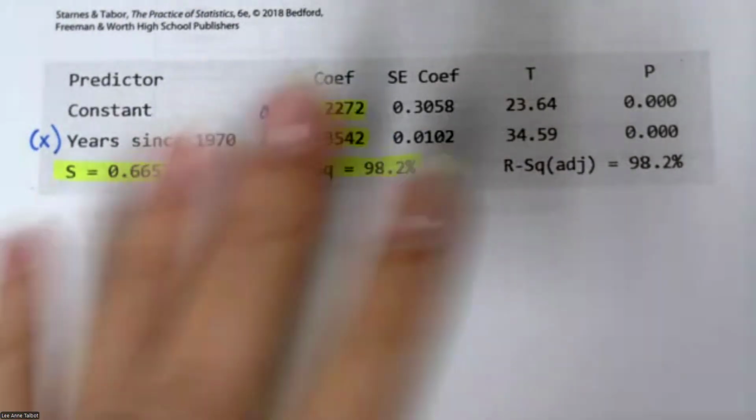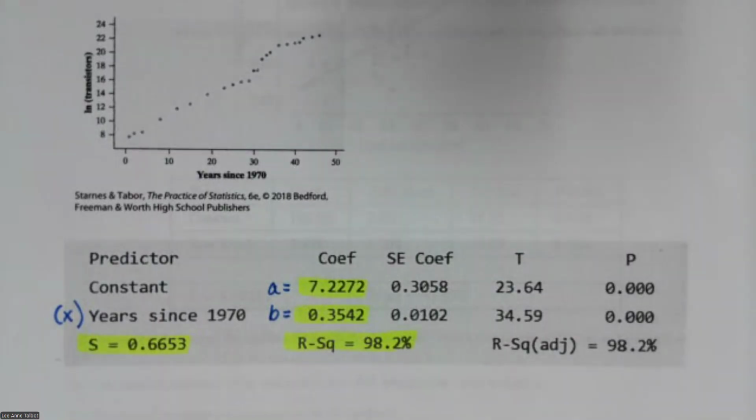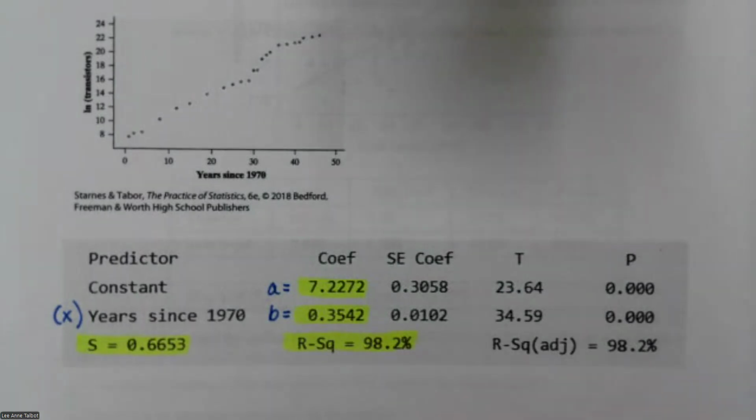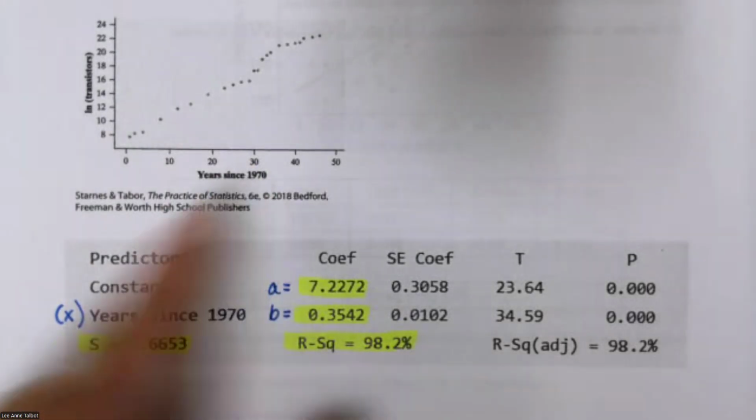After you label that and highlight whatever you need, go back to the transformed scatter plot and tell me what transformation they did. Natural log of y. Everybody good with that? Can you all see the natural log of y, and that x is plain? Everybody see that? Yeah? You sure? Okay.